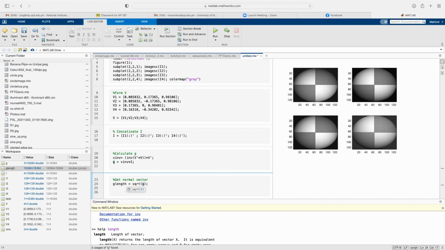Teka, ano nga? Teka ha. Dapat 1 by 16,384 yung lalabas. Paano natin mapapalabas yan? That with itself, dotted with itself, wait lang ha. Okay, parang pare-pareho na to eh. Wait lang, tingnan natin yung itsura nito.